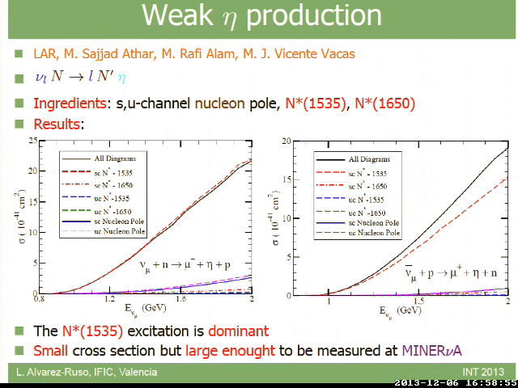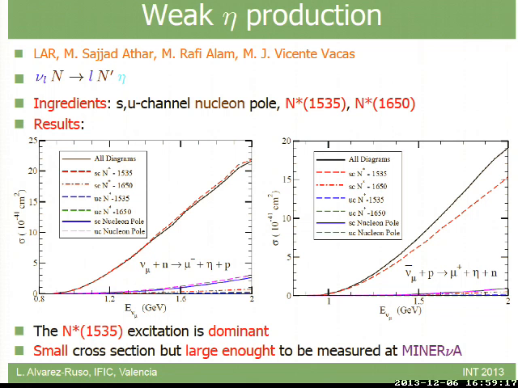So you can see that in spite of the wealth of data that one has in this kind of electromagnetic reaction, there are open questions. And this is one of them: how to reconcile eta photoproduction with pion photoproduction. At least in my model, this is an issue. Okay, so we have anyway calculated.